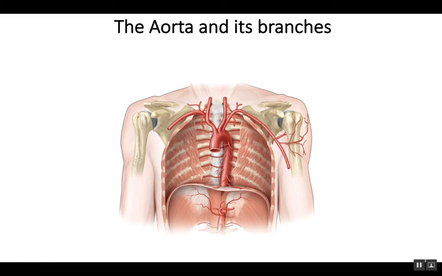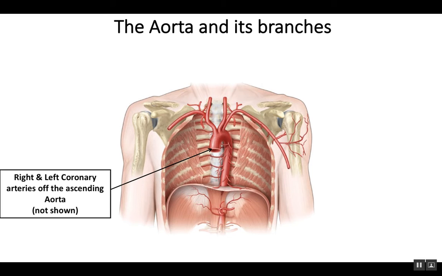And we already learned the first arteries off the ascending aorta. They are the coronary arteries. So you have right and left coronary arteries that branch almost immediately above the aortic valve. So blood will be ejected through that aortic valve, and the first option the blood has is to go out coronary arteries and supply the heart with its oxygenated blood.